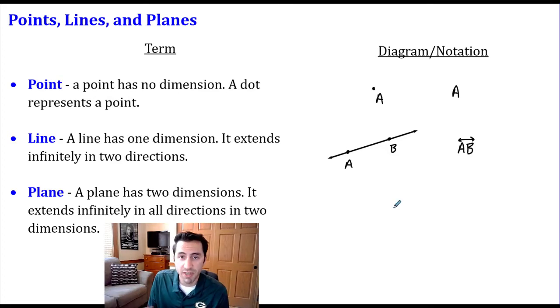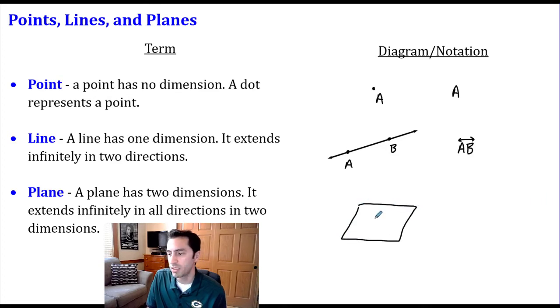So if we want to represent a plane when we're drawing it out, it can be a little difficult because we can't draw it going on forever. So the way that we represent this is with a sort of parallelogram shape. But what this is supposed to be is supposed to be the plane, and it's sort of representing it three-dimensionally on our flat surface. So to make a plane, it takes 3 points, and then the plane passes through all 3 of those.